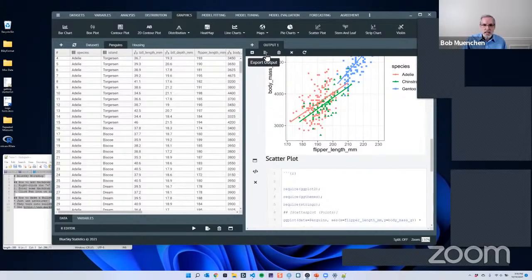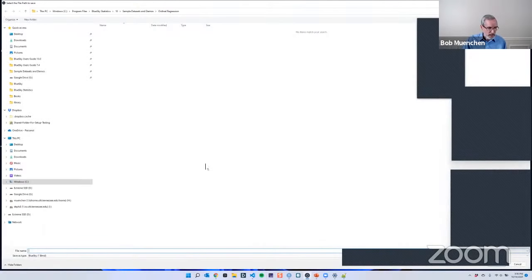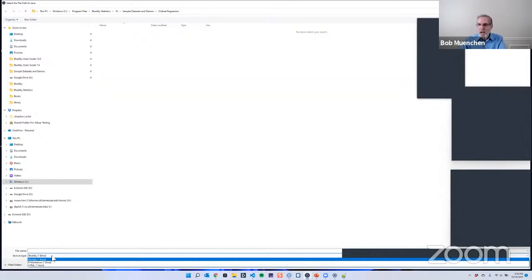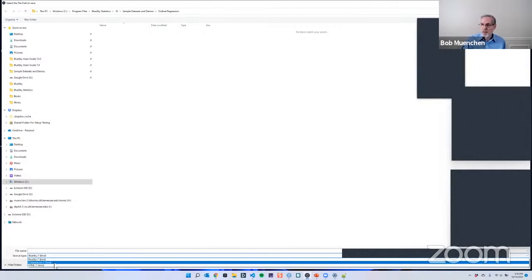So what I can do is I can just click this icon to export output, or I think actually the triple bar menu has that also, export output. And if I click on it, now I'm not sure if you can read this down here, I have three choices. The default is BlueSky Markdown, which is a Markdown file that contains dialog boxes that BlueSky is remembering for you. If I chose R Markdown, then I end up with a file that's completely compatible with any other version of R, whether it's the sad R GUI that comes with R itself or something better like RStudio.